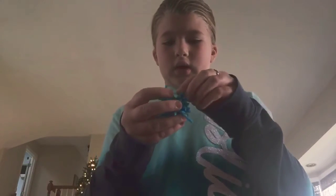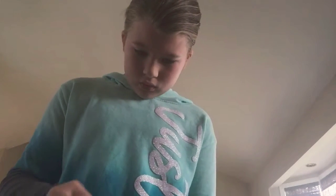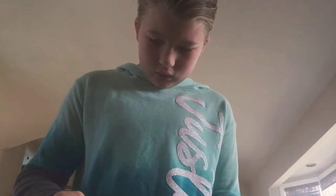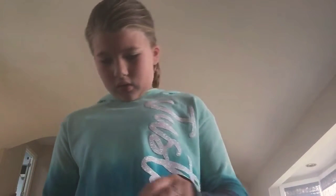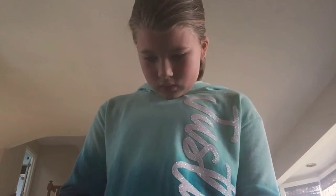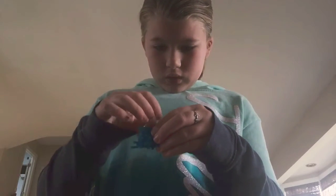So I'm gonna make this into a cat, and I'm gonna put two ears. It's gonna be a cat ring. I don't know how to put these on. I'm guessing I'm just gonna use my glue. Stay on it.